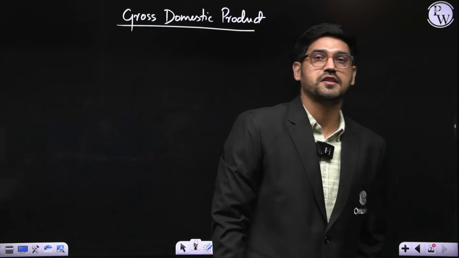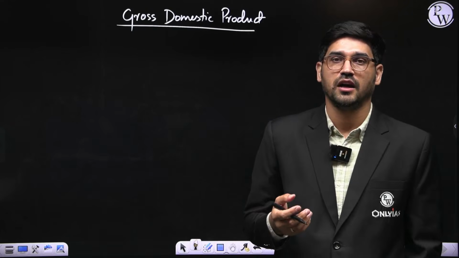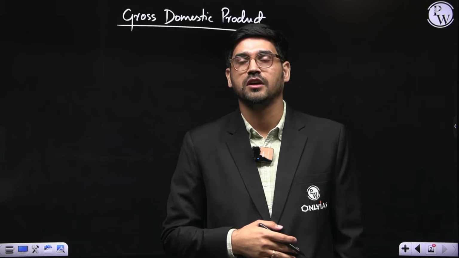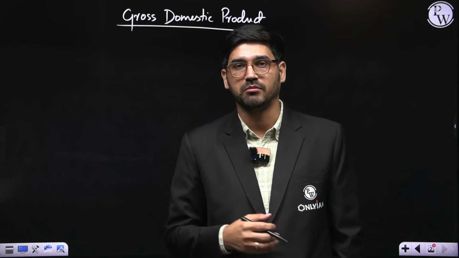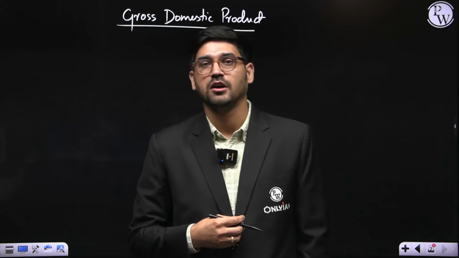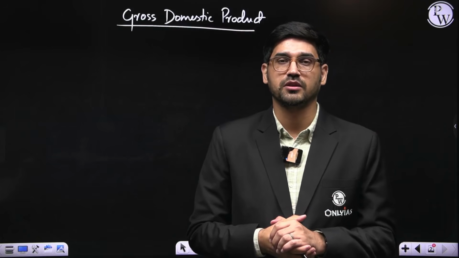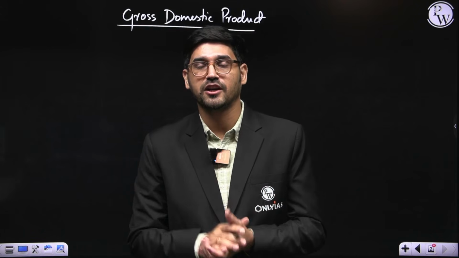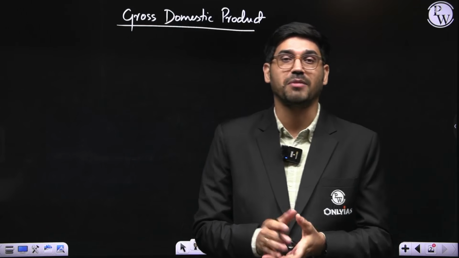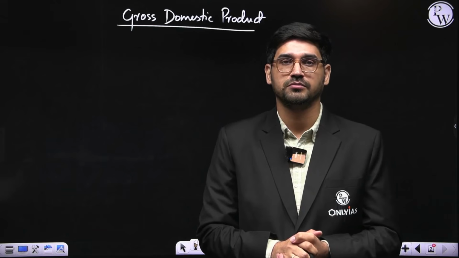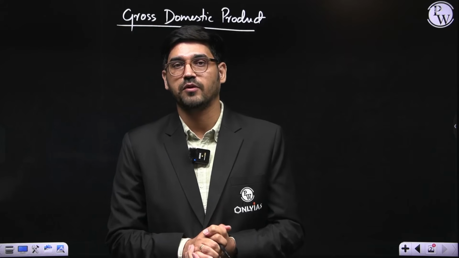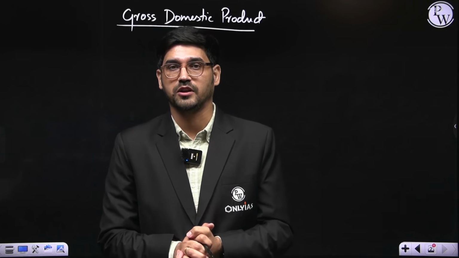In the last class, we were discussing what we mean by markets and what can cause market failures. In the events of markets failing, you need an intervention by the government. We are discussing whether a market economy is great for an economy itself, or any government intervention in the economy is good, or when the government intervenes in an economy, it comes out with various policies. Which policies are good for an economy, which policies are bad for an economy? How will we ever know? Or in fact, how will we ever know how big our economy is? The answer to that question lies in the gross domestic product of the economy.